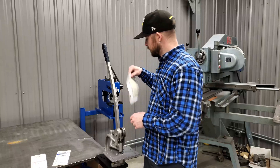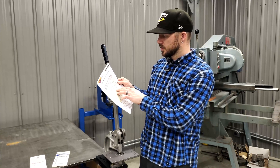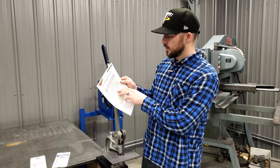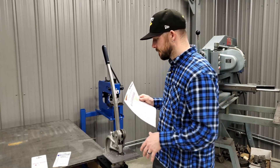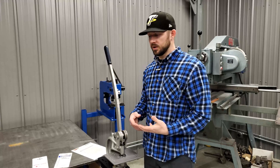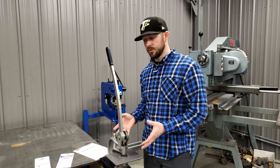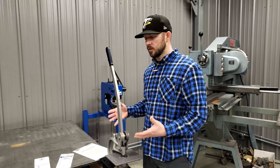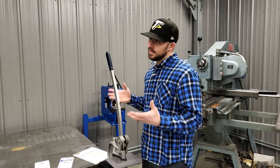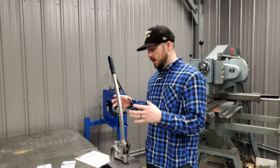For example, if we look on the chart and we want to punch a 3/4" hole through 1/8" plate — 120 wall — it shows 7.1 tons. This punch is rated at 7.3 tons, so will it do it? Likely. Will it take a lot of pressure? Definitely. But will it handle that hundreds of times over without extra wear on the machine? Maybe not. Always pay attention to tonnage relative to your typical usage.